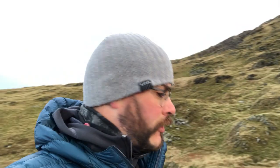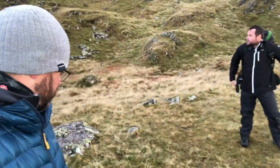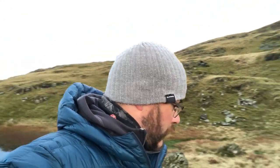But as per standard procedure, left no trace at all, nothing to be seen. Well, we've kicked a few sheep turds around, but you know. Turned out to be not a bad night. I didn't get a particularly great night's sleep, what with the combination of wind and rain and Dave's version of Eine kleine Nachtmusik. But apparently I snored as well, although I didn't hear it. Who knows? But we'll see you on the way down, folks.